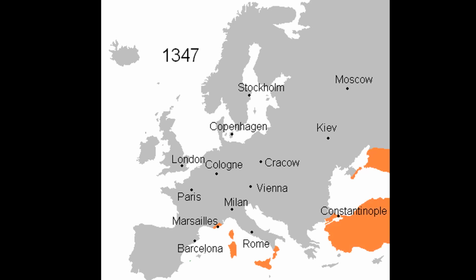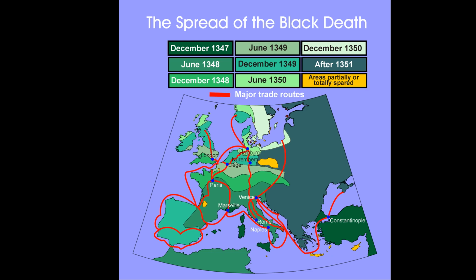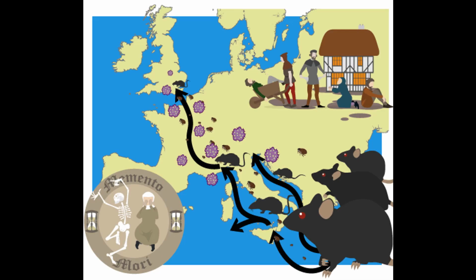So to put this spread in a map, we see it spread from the east through the western cities. It's going to circle around and then move back. Mr. Cranberry, why is Krakow not affected? Because nobody lives there. The Pripyat marshes are there. It's a giant marshland, a wasteland, grassland. No one lives there. So if there's nobody there, you can't have people get infected. So we see it being spread by the trade routes as it moves from Constantinople up Italy through France and England and then through the rest of Europe.